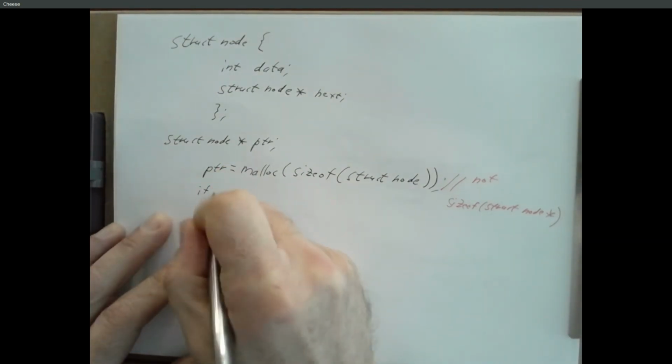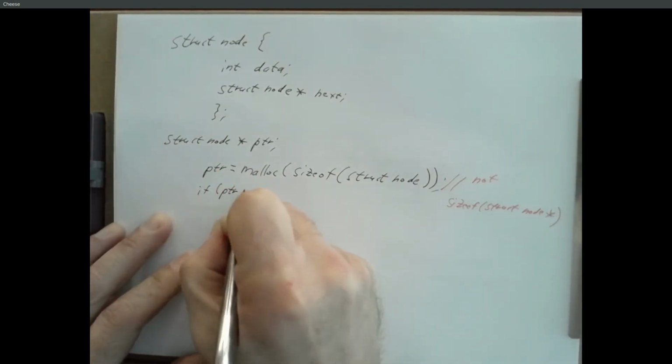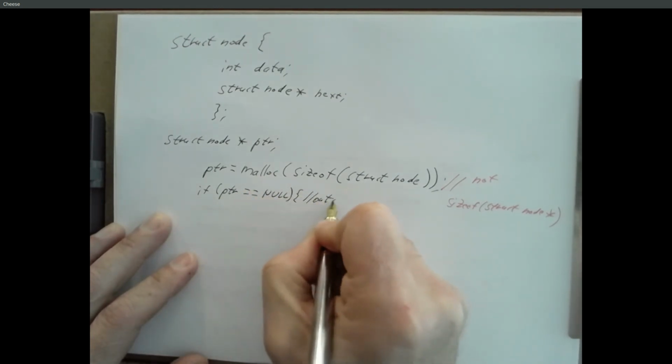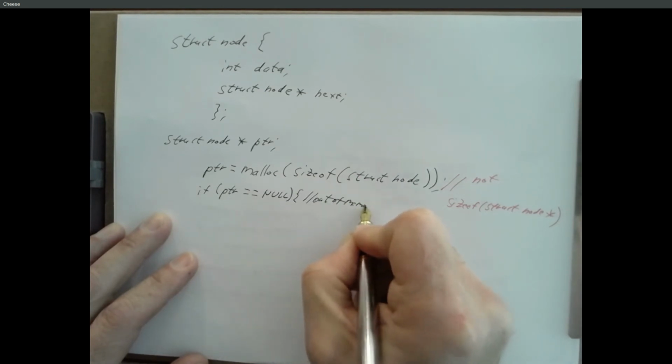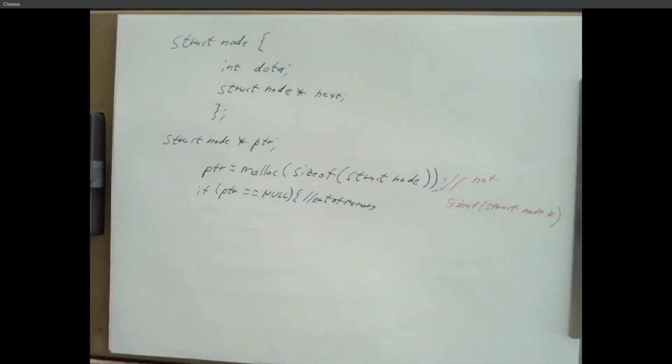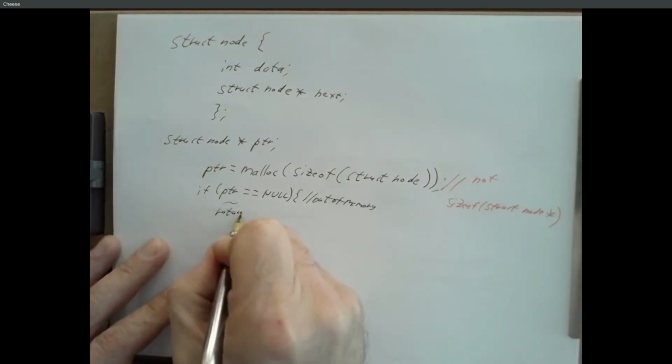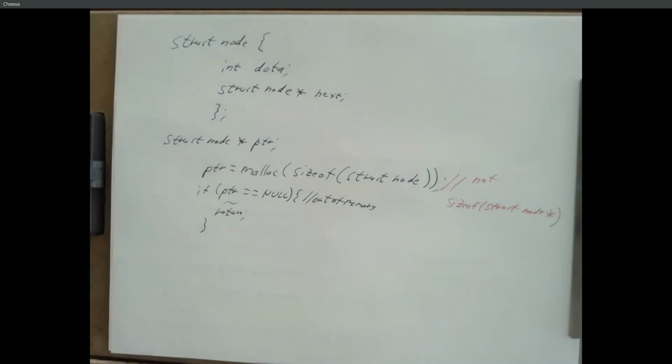So technically, anytime you call malloc, you should do this check. And if pointer is null, it means you're out of memory. If you don't do that check and pointer is null and then you try to do something with pointer like dereference it, you'll get a seg fault. And your program will exit. But it's nice to get a message here saying out of memory. Just in case. It's a return or exit or whatever.